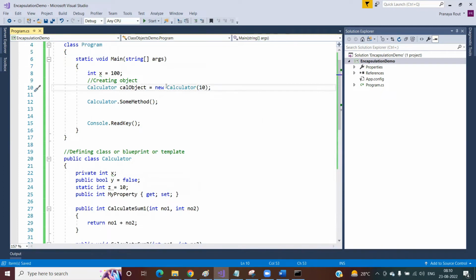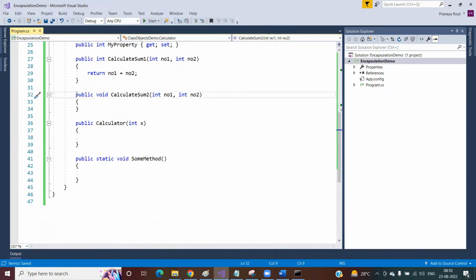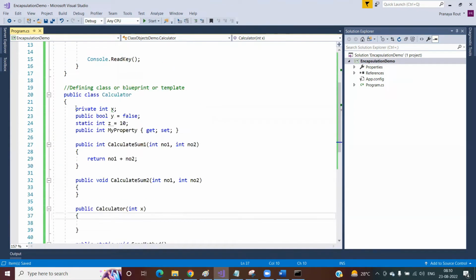So this is your constructor calling, right? Whenever you call this constructor, the constructor defined inside your class is executed, and it will initialize the data members of your class.